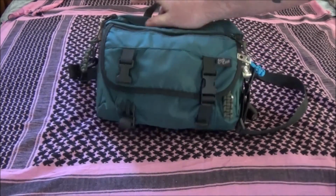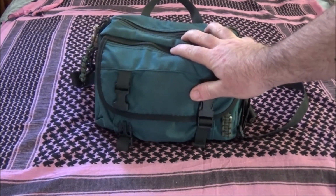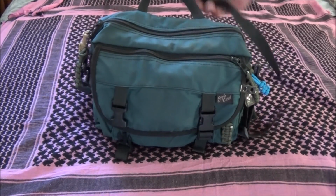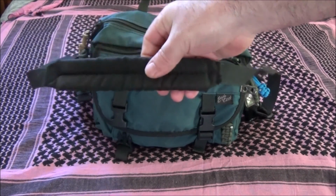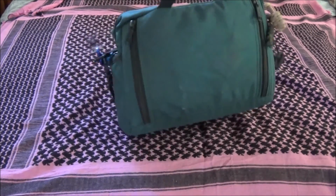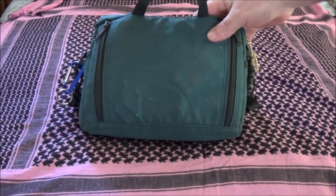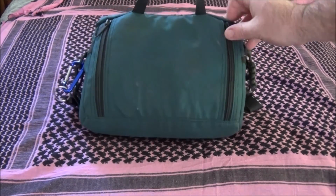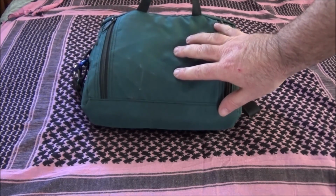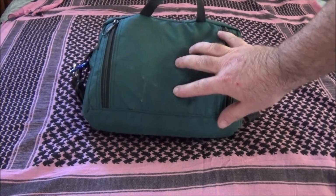The bag is made out of a Cordura type material. It's got a nice handle on the top and padded shoulder strap, and also on the back, if you unzip these two zips right here, it has a belt on the back that can be used as a fanny pack.